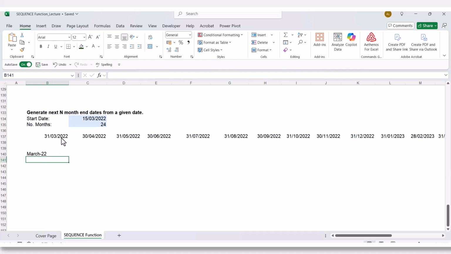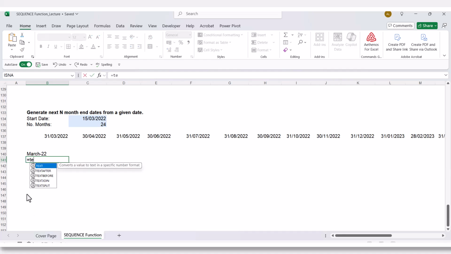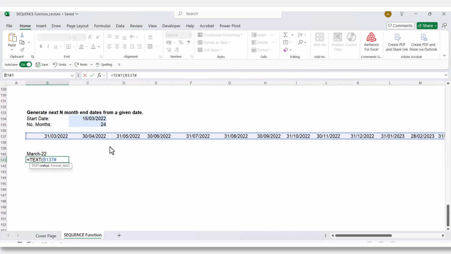So here I got the date sequence. I can type the function here, TEXT. And for the value, I will select this cell over here, B137. Since I want to refer to the whole spill range, I will use the hash operator like this: B137 hash, so it will select all of the dates. And I will put a comma. And then I can give the format I want to use for the date.